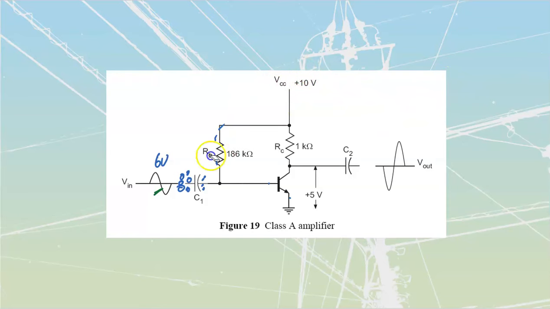A Class A is going to invert my signals as it moves over from one side to the other. It makes the signals much stronger. We're able to get bigger values out that are going to be more useful for us as electricians in our signals. Now, we're not looking to become audio amplifiers, and that's not what this is trying to be. This is trying to just pass AC signals, which we do a ton of in the field.